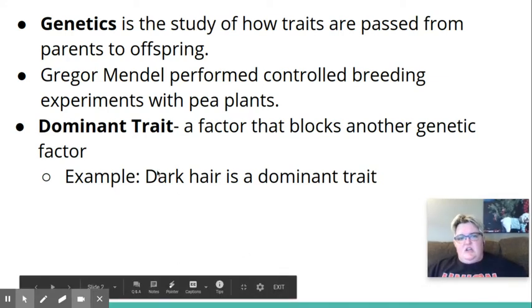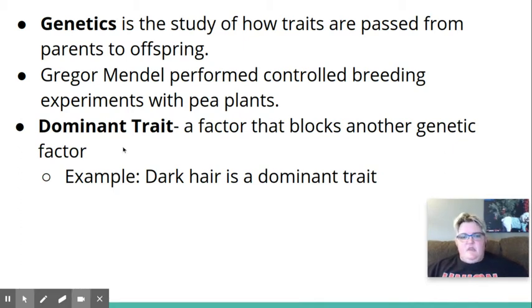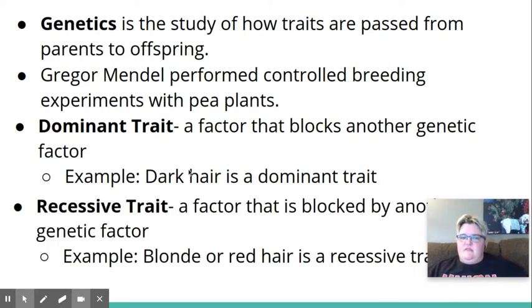And he started to examine, first off, the dominant traits, that tallness factor. And he said, what if I look at this as the tall one being our dominant thing, the thing that's going to keep showing up again and again and again. And then I look at the shortness as something that's not as common. I don't see it as often. So I'm going to call that a recessive trait.